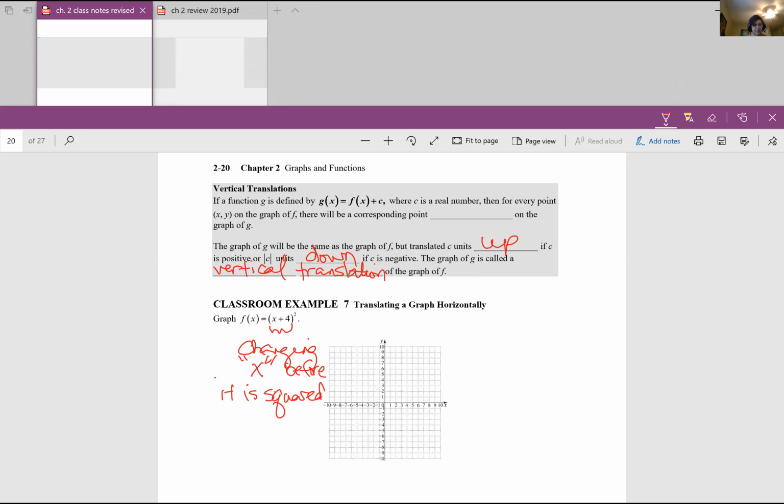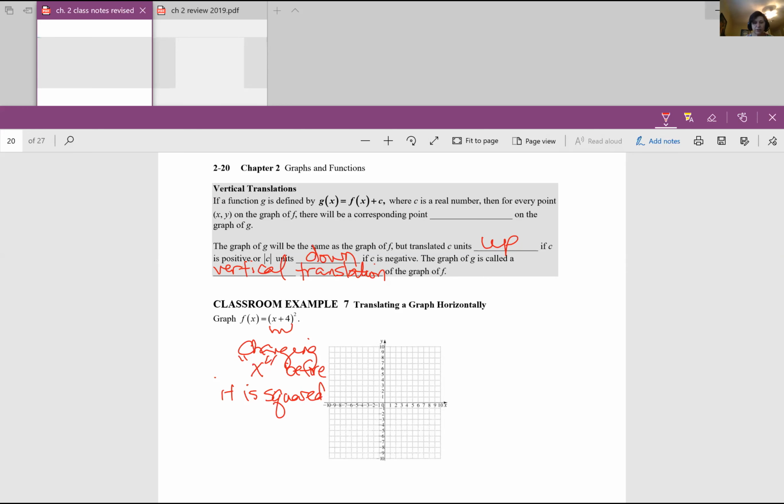Okay, so I'm seeing some up, I'm seeing right 4. And some of you are either not sure or you're thinking about it. Okay, now I've got some who are saying maybe it's going to the left. All right, let's look at this thing.